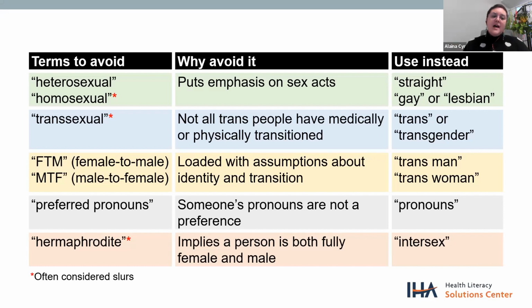That's it. And the H word, apologies for saying this out loud, hermaphrodite, again, is largely considered a slur by the intersex population because it implies that a person is both female and male. The idea of hermaphrodite is that they have both sex organs completely, and that is definitely not the case for intersex people. There's so much variation in terms of what intersex means and what that could look like that the H word is not an appropriate term to use to describe them.